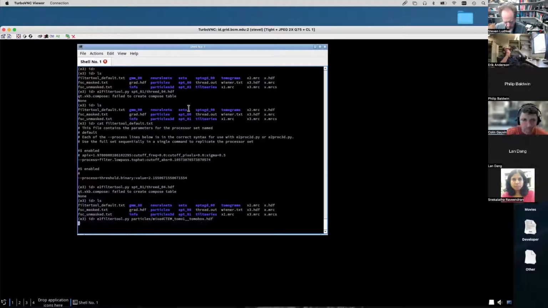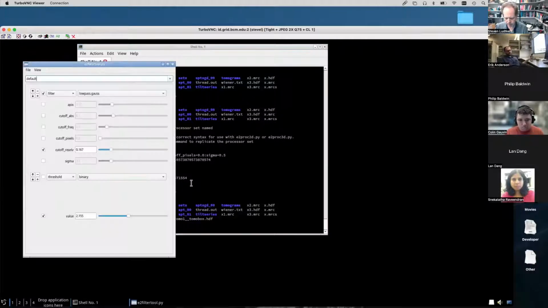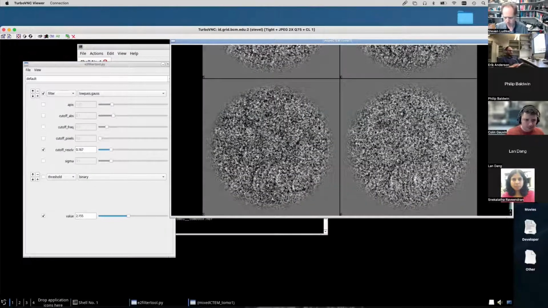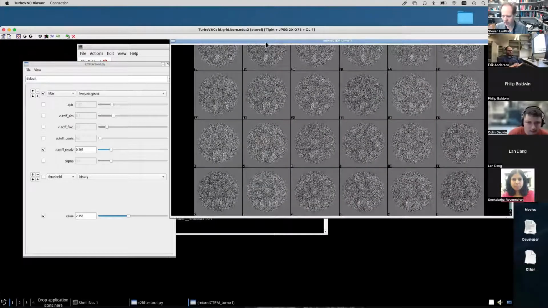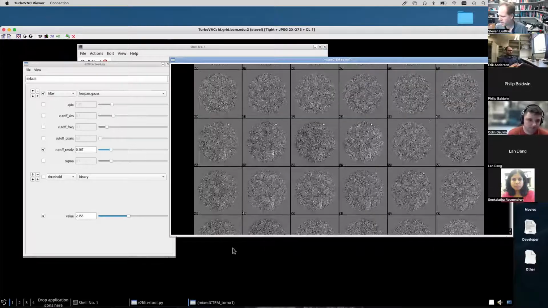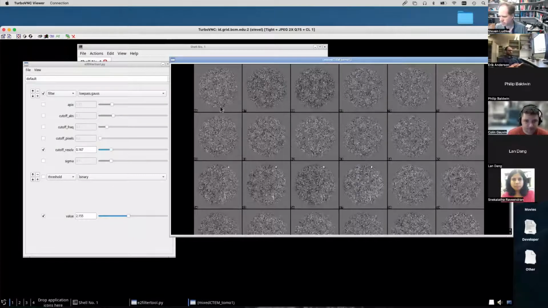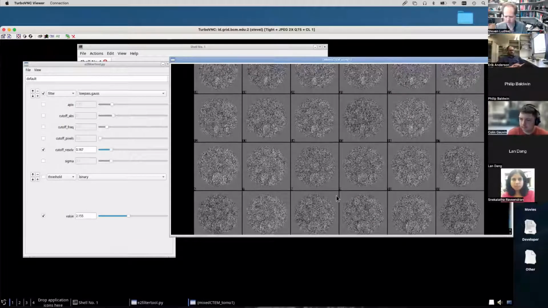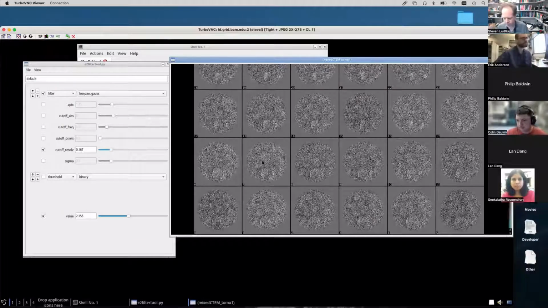This is going to be a big stack of particle images. If you run filter tool on a stack with lots and lots of particles, it will only show you a subset of the stack. I don't remember exactly how many it limits it to, something like 100 or 150 roughly. And they're randomly distributed throughout the population.